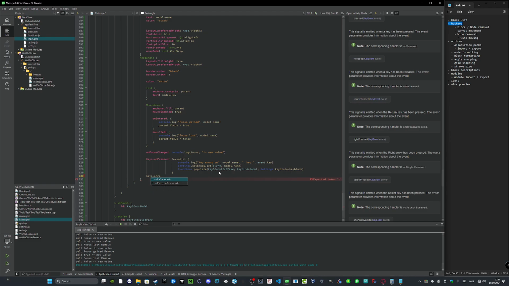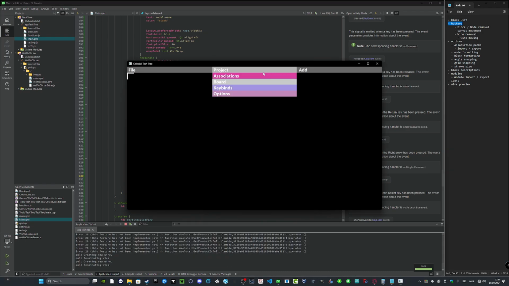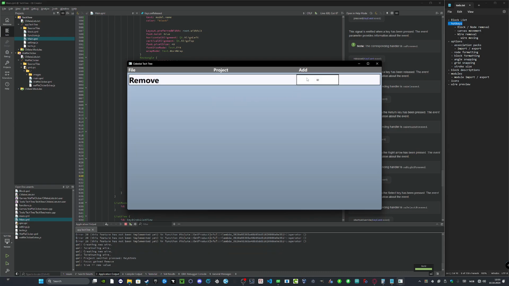Keys.onReleased, and console.log event.key. Tells me nothing.